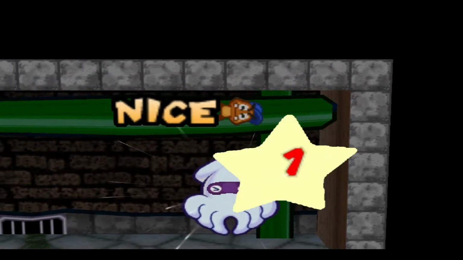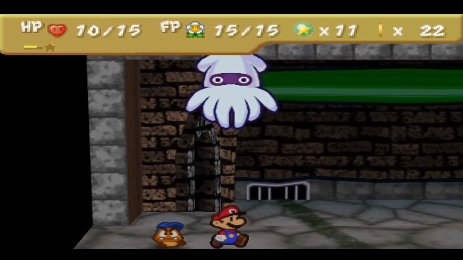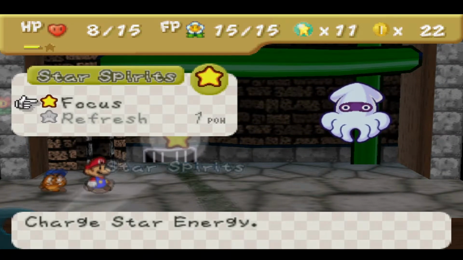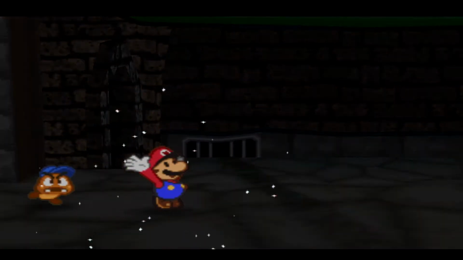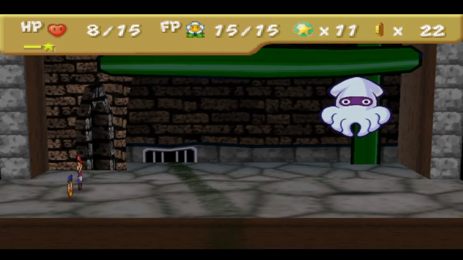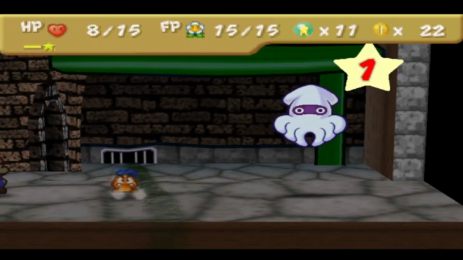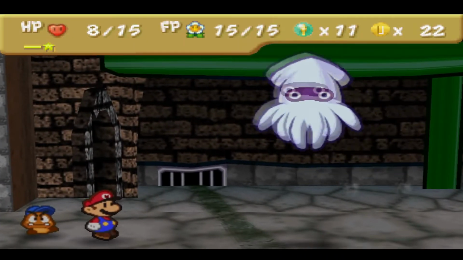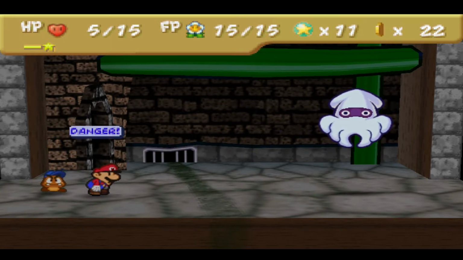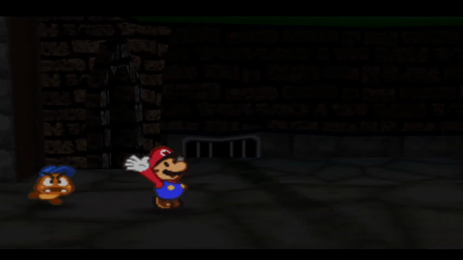Okay. This is just a slow endeavor, really. We're definitely losing like 1 or 2 HP every cycle of health we do. But I know for sure we have enough healing to do this. Oh gosh. Unless I miss action commands like that. That's our biggest danger, really. Go ahead and refresh Mario there.